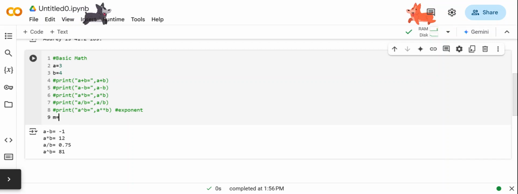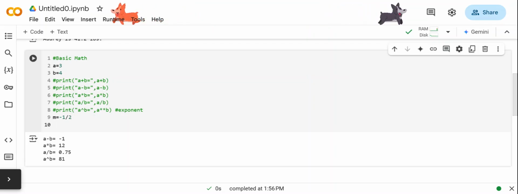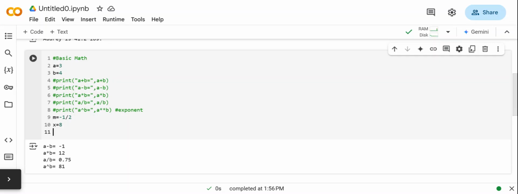Let's say that my slope is -1/2. I already have my b value above, so b is 4. Let's just keep that. And then say, all right, maybe I want x to be 8. If I'm plugging 8 in for x in y equals mx plus b, what does that equal?